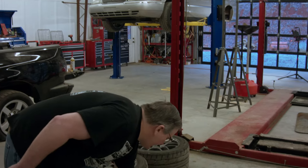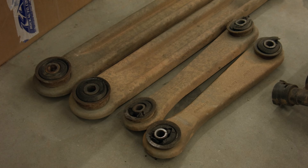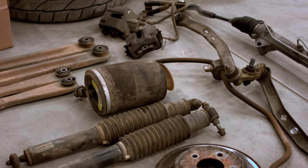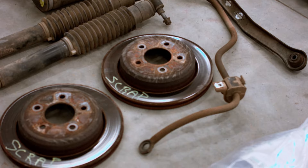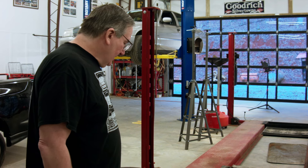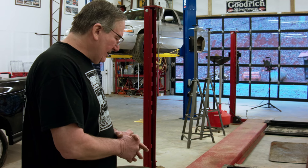When you've got a 20-year-old car with 130,000 miles on it, things wear out. These are the upper control arms from the rear of the car and the bushings are completely shot. At 130,000 miles the airbags are pretty much shot — that's actually the one that was still holding. The rear shock absorbers are equally shot, and those are the original rotors the car left the factory with, so they're scrapped and well worn. The original rear sway bar is pretty small, so that's not ideal, but we've got another one coming.